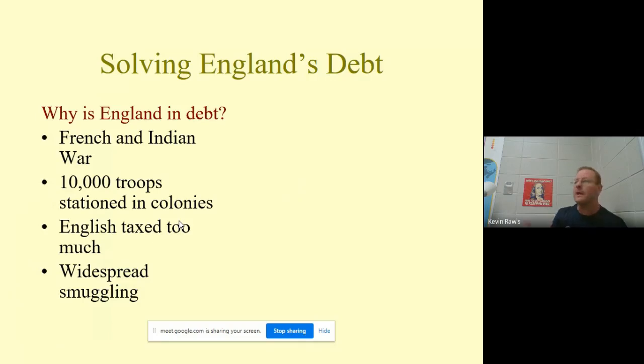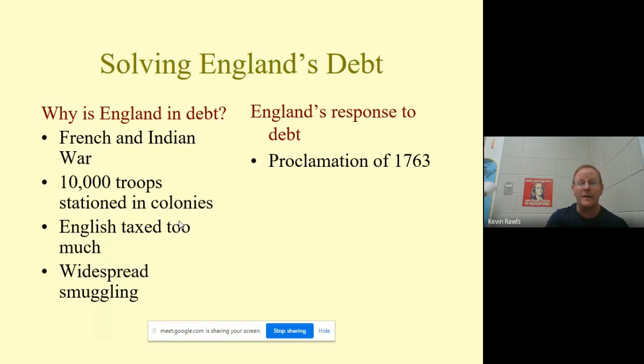And if there are 1 million plus colonists over here, it's time for them to start paying their fair share, right? The other problem is that when they went to reassess what they have and how they run the system, they were like, dude, we're letting so much money slip through the cracks. We're going to have to tighten controls a little bit in order to make enough revenue to recoup the losses we had in the French and Indian War, and also to maintain these troops over here in the colonies. Now, these troops are going to be heavily resented by the colonists almost from the get-go.